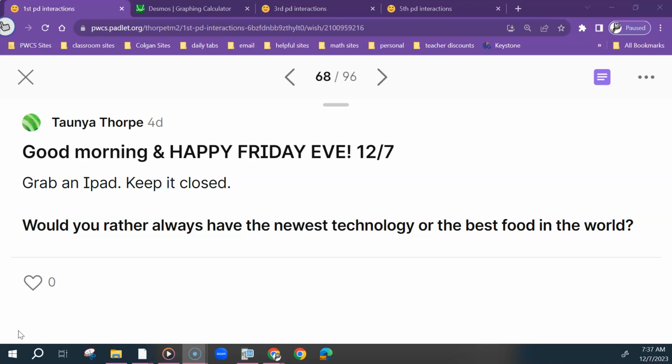There are 3 Delta Maths in all of this. One is for the first part, and that is due on the 15th, so next Friday. And then the other 2 will be due before you go on winter break, so on the 20th.